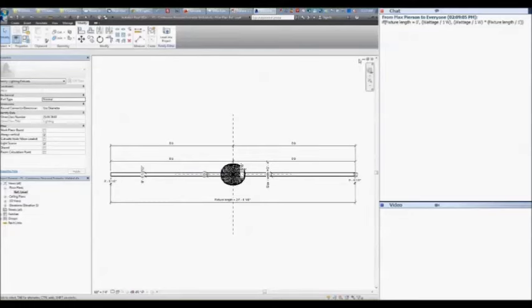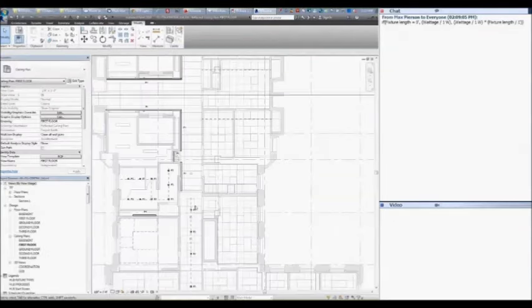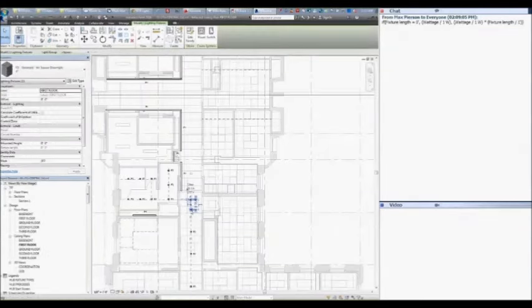Okay, that's the case where it's a linear fixture. So let's look at a fixture which is not linear.